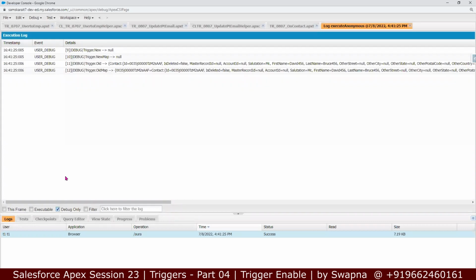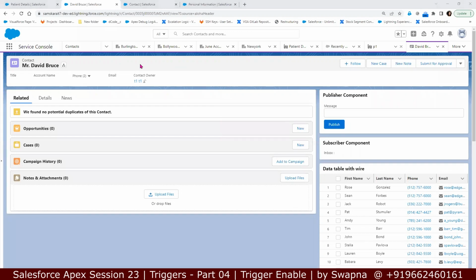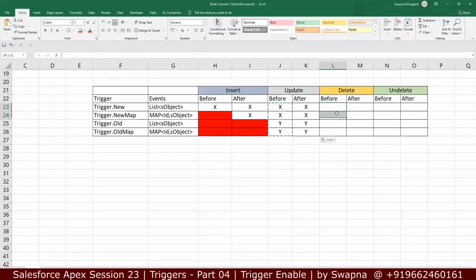So when I'm doing the before delete, I will not have any new information. It always captures the data in the old. That is, before deleting it, this was the old information. There is no new information on that. So old will have the old values.